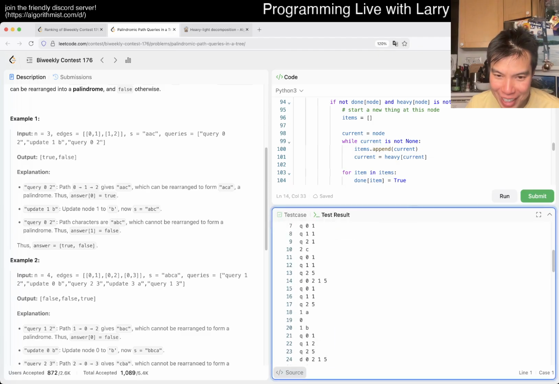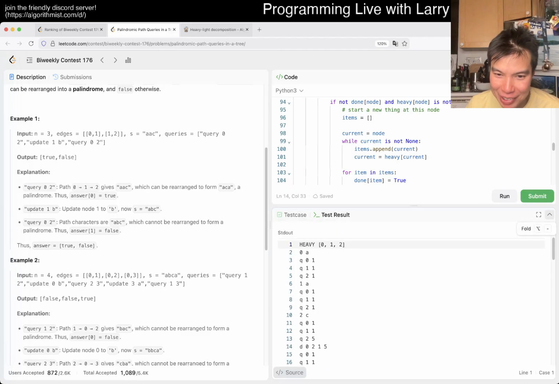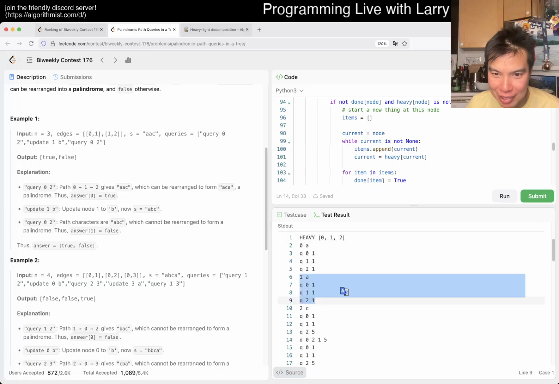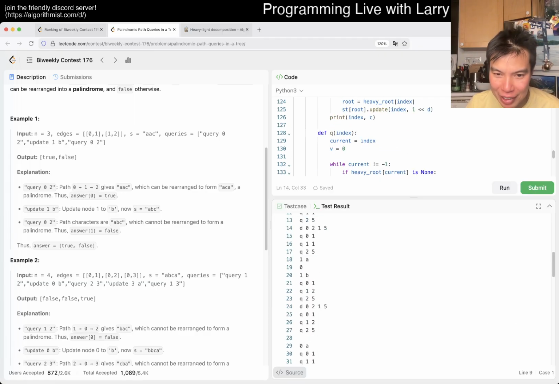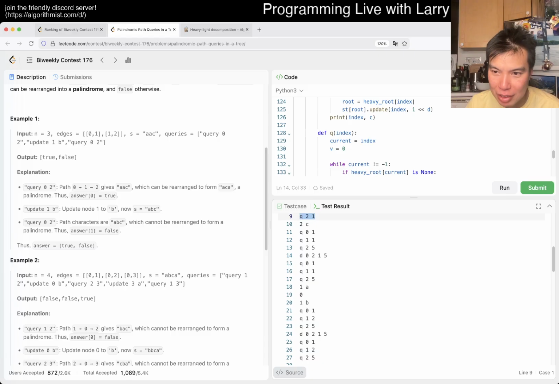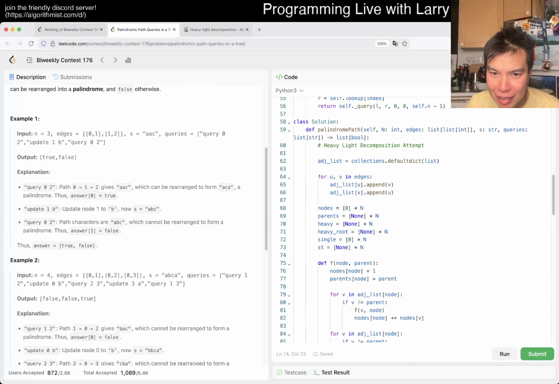Why are you not working? Is it segment tree? It feels like it's a segment tree then, right? Because it goes from dit to dit with no reason. And I don't even know if the toggling off works, because maybe there's a 0 checker somewhere.